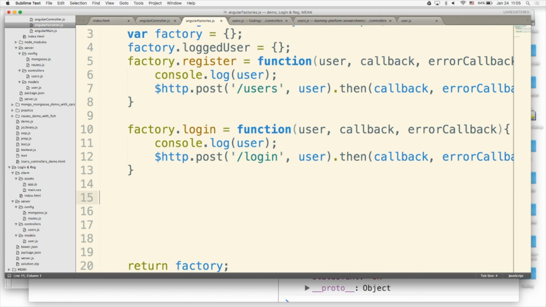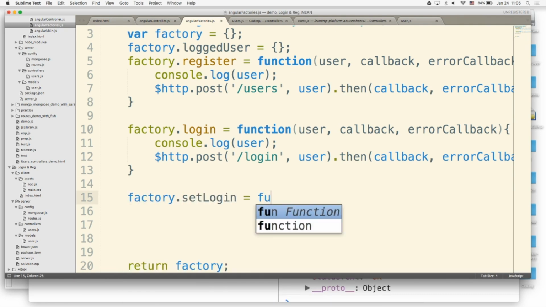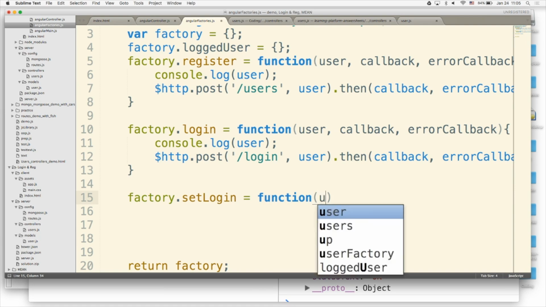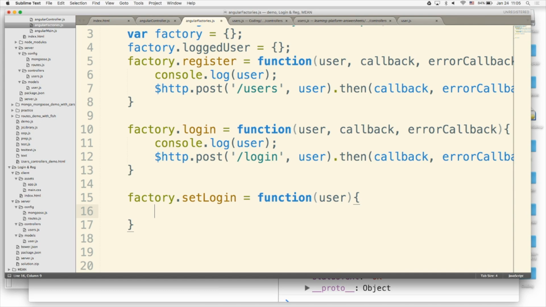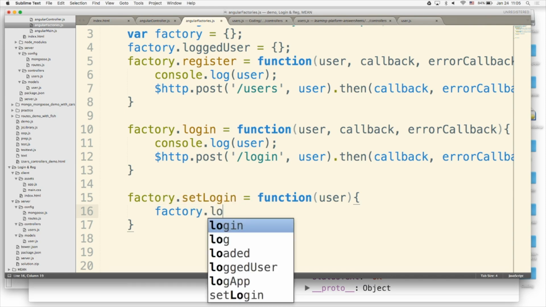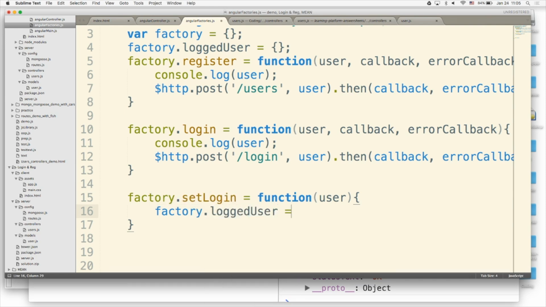So I can go in here, factory.set login, function, user, and all we're going to do is say factory.logged user equals user.